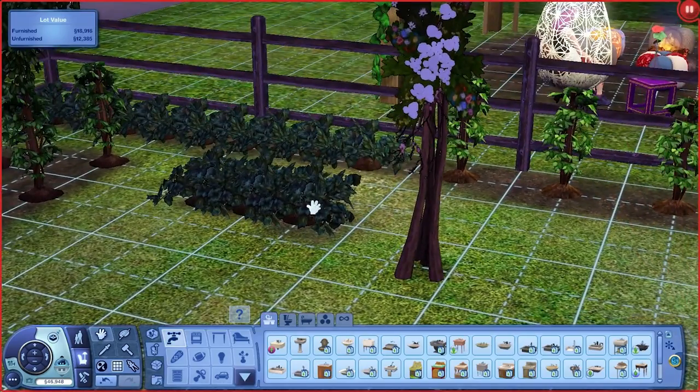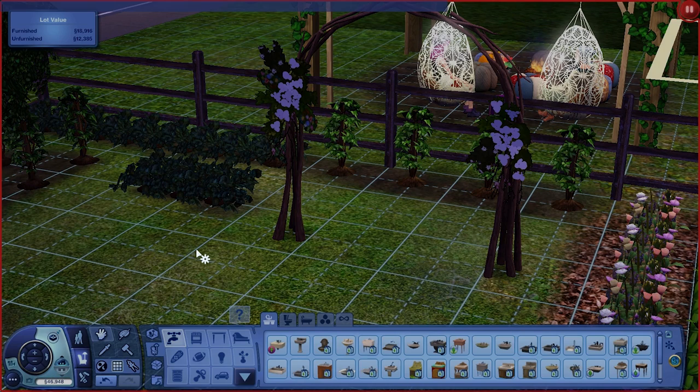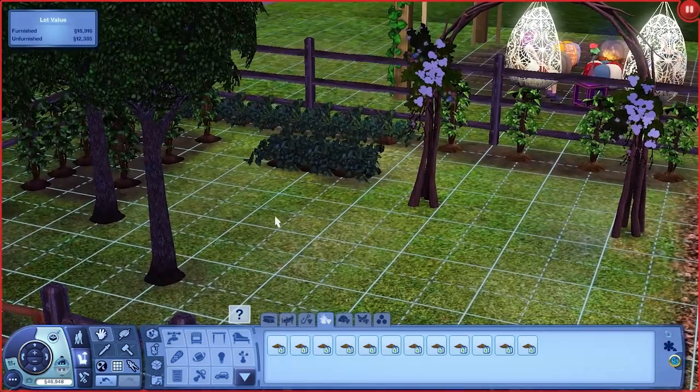You can see these plants — these are all the new plants that are premium content, which is part of the set. What you have to do to get those right out of the gate is hit Control Shift C with your testing cheats enabled while in buy mode, then type one word: 'buydebug.' Then you go into the debug category and you're under plants. The easiest way to find them, since these are store content, is to sort by store content. When you take them out, they are fully mature and you can harvest them within a few hours, which is a really cool trick.